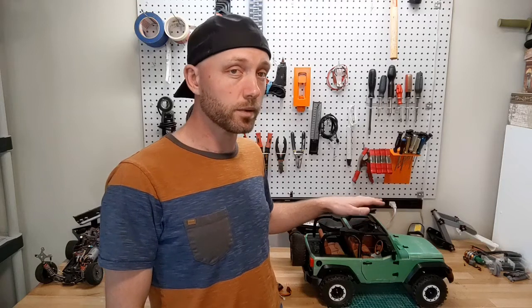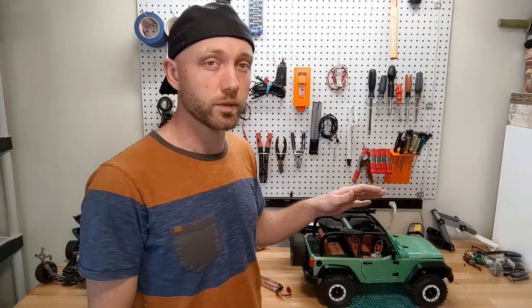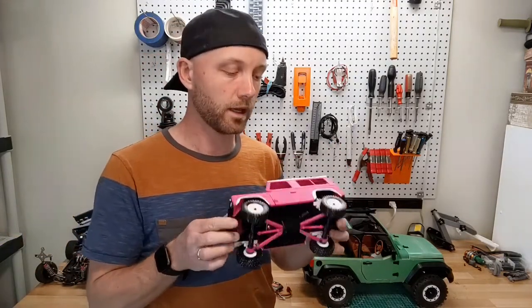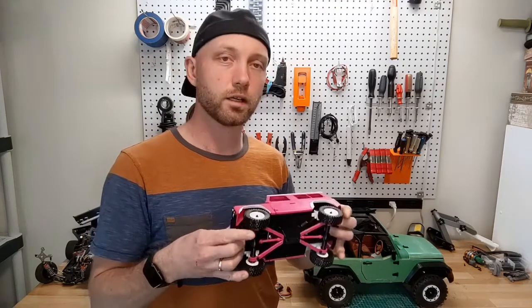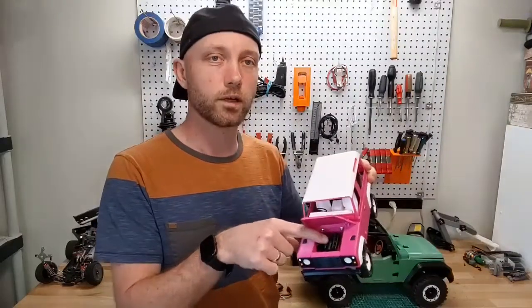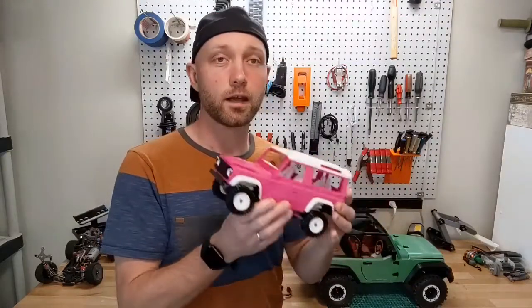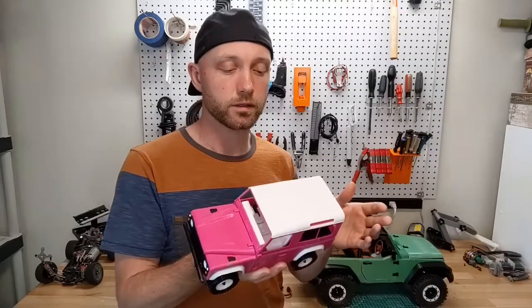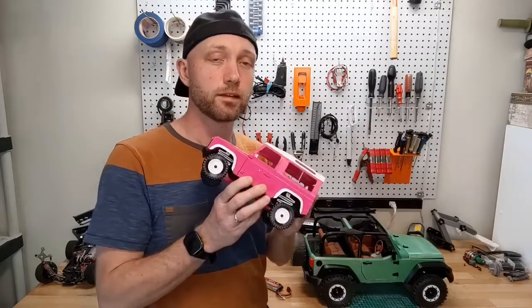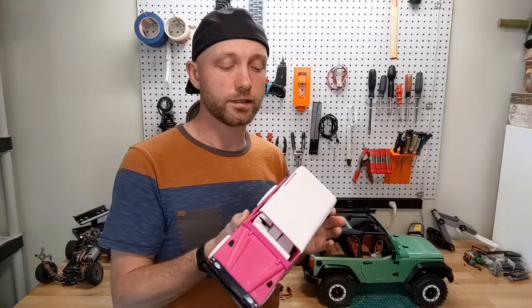Now if you're looking for something a little bit cheaper and easier, they did come out with a free model through a marketing arrangement with Prusa printers. They developed the little Landy Mini, and it is not remote control. It does have a 3D printed suspension, and a working hood with a little motor inside. These tires can be printed out of TPU, and it's got seats in there. I printed this one for my daughter and she just loves playing around with it.